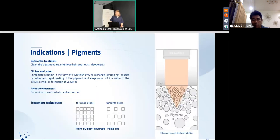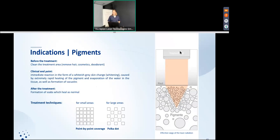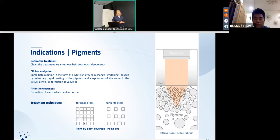So how dark is the pigment and how effective is the used technology for the special pigment. When we use this laser for pigments, there will be a few customers that are not interested in tattoo removal, but they want a Q-switch laser just for the indication of pigments. When we prepare for that, we of course have to clean the treatment area and remove any hair, cosmetics or deodorant, and then we see another clinical endpoint. We don't have this frosting, but we can see a change of the lesion. It's going to be a whitish gray skin change, a slight whitening, and this depends on how dark the pigment is. The darker the pigment, the stronger the reaction.